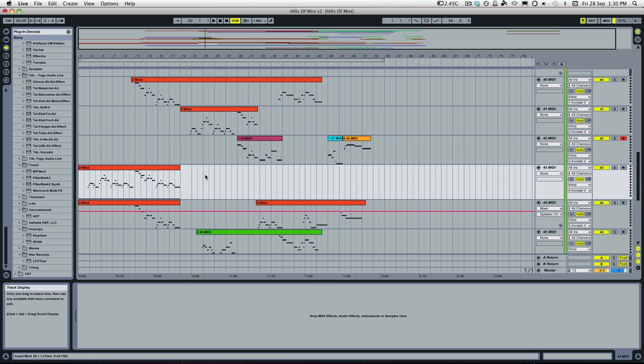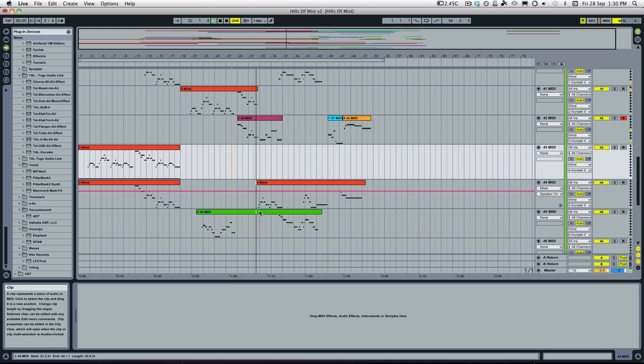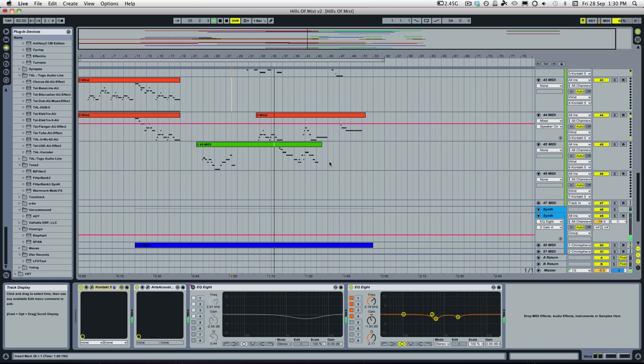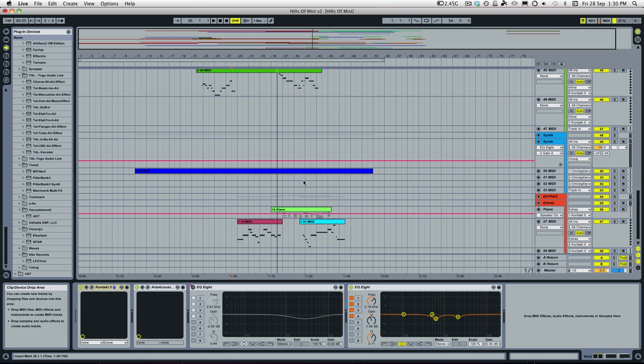But things get a little bit more interesting when you start moving it around the sections. For example, this part is played by one instrument and then this part by another. Listen how the change in tone just keeps it fresh. So yeah, just keeping it real, keeping it fresh.